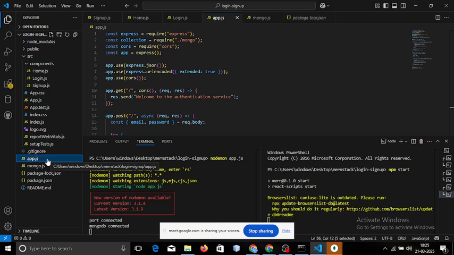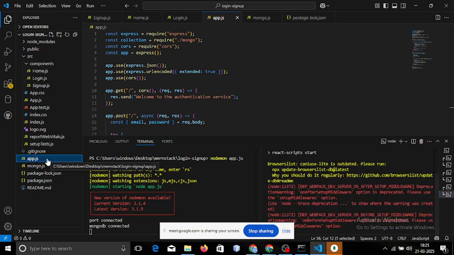Here in the app.js you'll be having both sign up and login logic, but I'll be focusing on only the login page. First of all, we are importing all the required things, like we are importing express, and mongo, which is nothing but this mongo.js file. We are importing cors to establish the connection between the front end and the database.